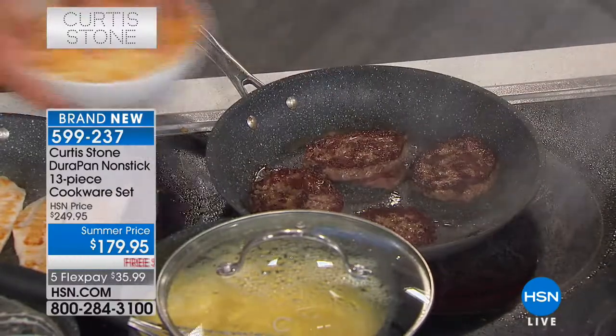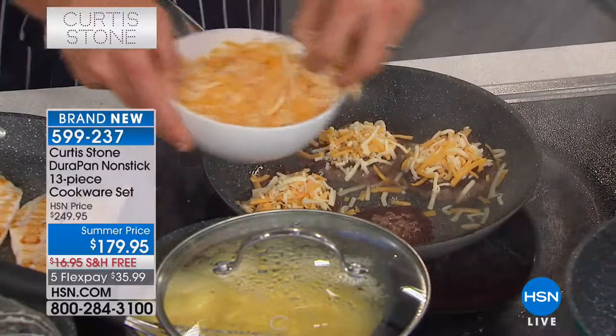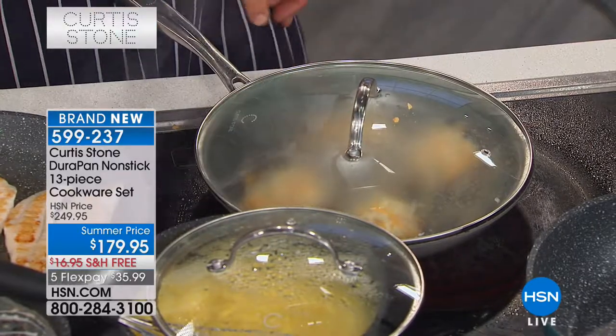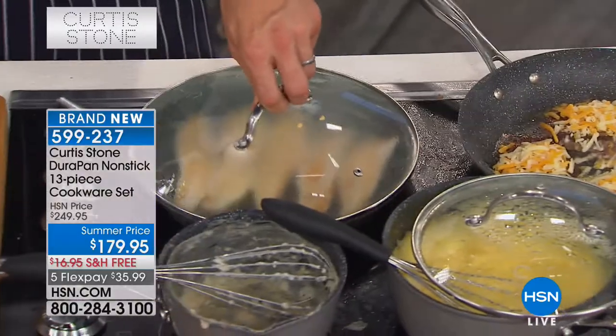But now I want to put some cheese on them, and then I want that cheese to melt. How do you do that? The best way, the most efficient way, is to drop a lid on it. So as soon as you do, all of that steam gets caught in there, and it starts melting the cheese. Right. Now, I've got that sole fillet over here. I might also want to use that there.